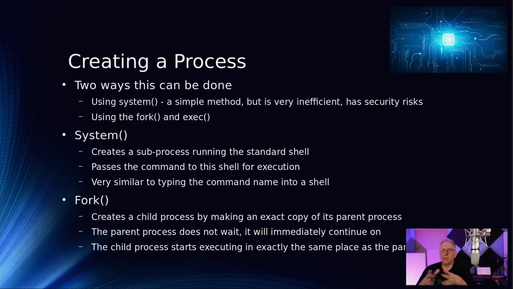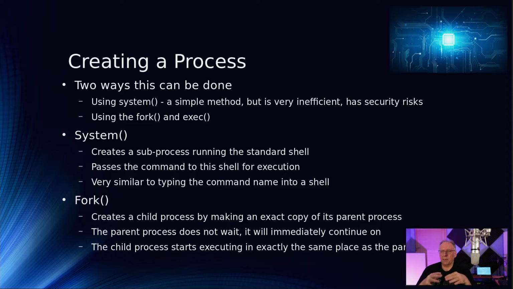So you can use system. That's a call that you can put into a program. Now, some programs already have that built in and you can't do anything about it. But if you're writing your own code, you can create system, and you can just put the name of the command or the process or the program name that you want to execute, and it'll do it. It'll build it up into memory and it'll start it. The problem is that method is not very efficient. The second method is to use a fork and an exec. So let's talk about system first before we talk about the fork and exec.